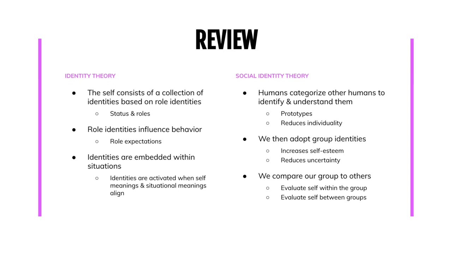So we tend to categorize each other as a way of organizing society. And then we adopt these group identities, which can increase self-esteem, and it also reduces uncertainty. So it gives us an idea of what we can expect, how we can expect others to react, and it kind of gives us a bit of a script on how we are supposed to behave across situations based on these identities. So if you're a student and you walk into a classroom, you know for the most part what's expected of you. It reduces a lot of that uncertainty and ambiguity in a situation.